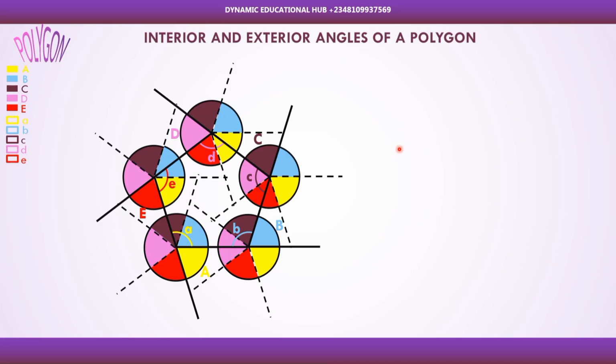Observe this diagram before we proceed. You will see that all the exterior angles, when you add them together, you get 360 degrees. Look at this point. This point here is surrounded by all the exterior angles A, B, C, D, and E. Choose any point. You have these colors there. So which means that the exterior angles, when you add them together, you get 360 degrees, which is still the same thing with the triangle. Hope you are seeing the connection now. Exterior angles, adding them up, you still get 360 degrees for this shape that is a 5-sided polygon. Can we fix the interior angles?